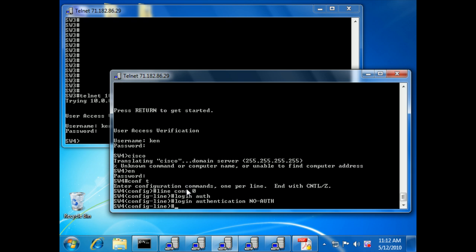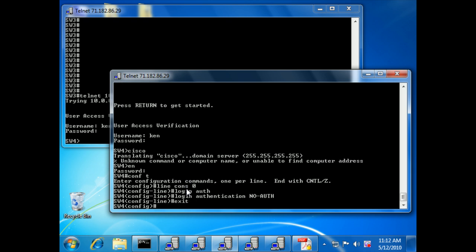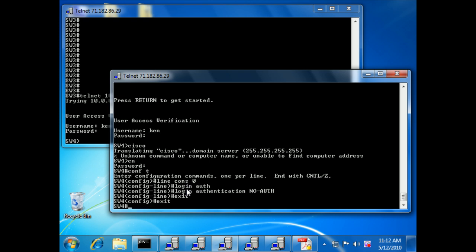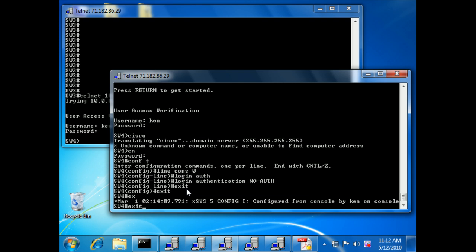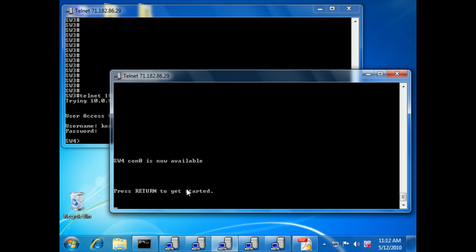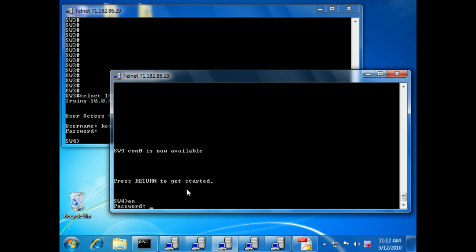That was our command that said there is no need for logging in through the console port. So I'm going to exit all the way back out, exit one more time. I'm all the way out. I hit return to get started, and I'm in now without having to authenticate, because on the console port, by assigning that group I created, I basically said don't require a password. That was my own pre-made group.